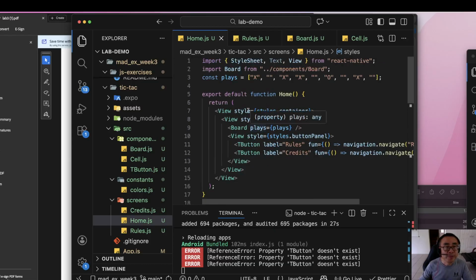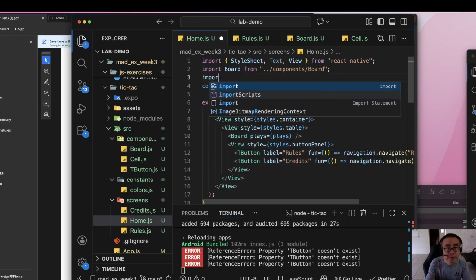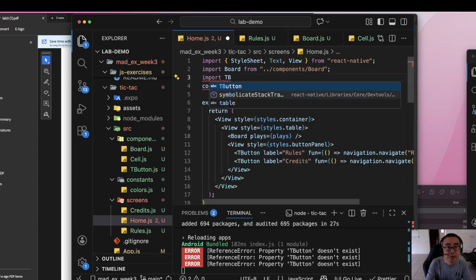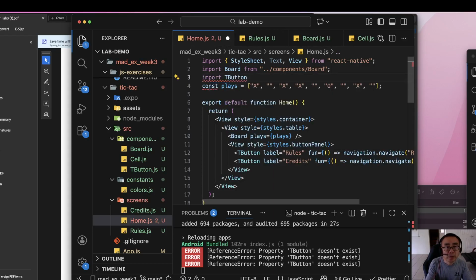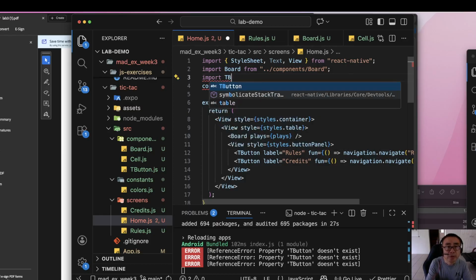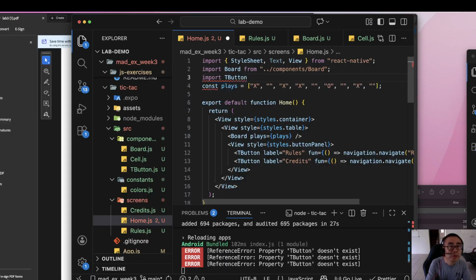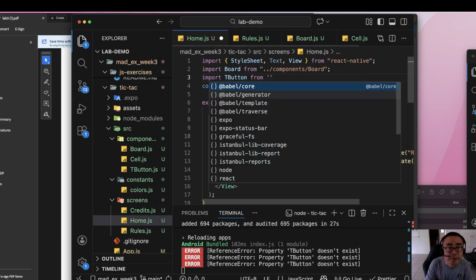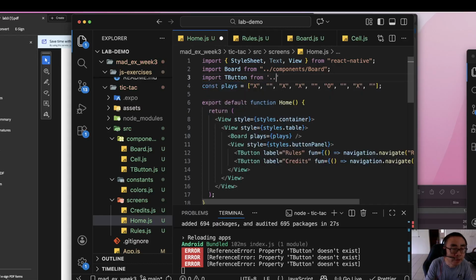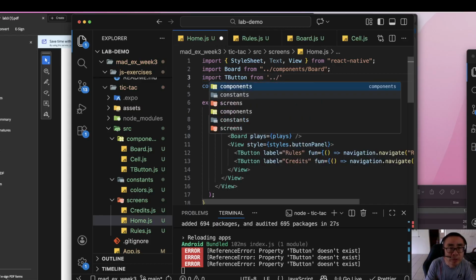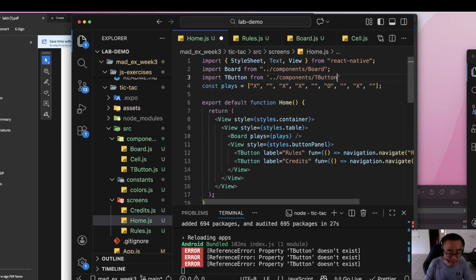Okay, we need to import button, right? Import button from component button.